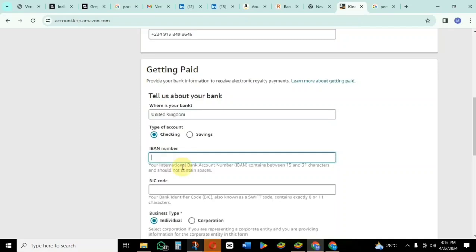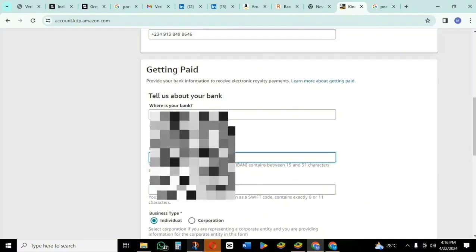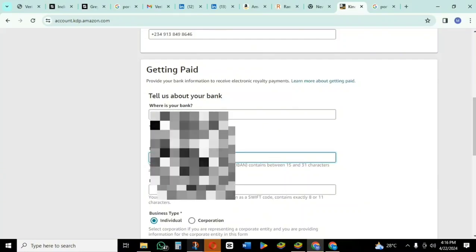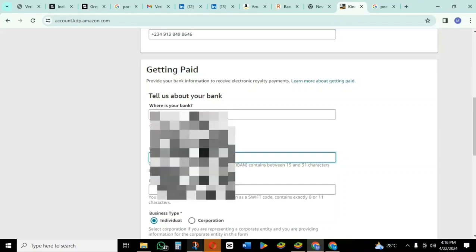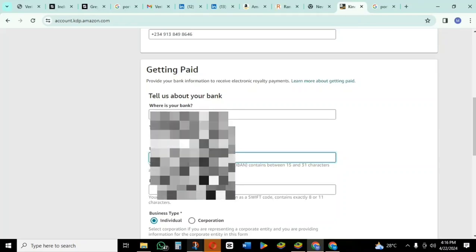Then you come here and input your IBAN number, right? So let's just fill that up. Okay, just make sure that whatever you are filling here is correct.